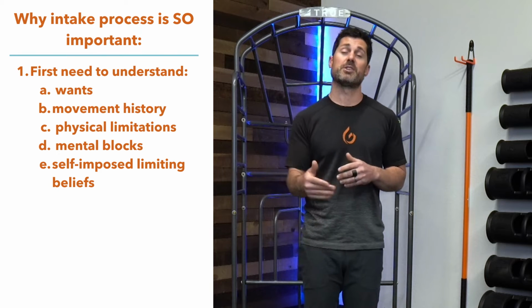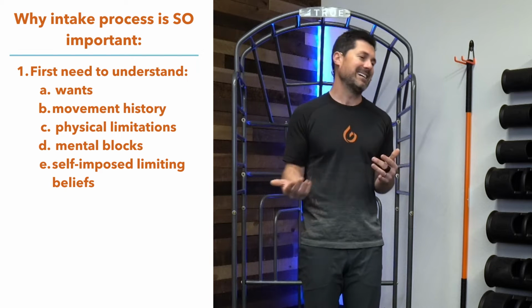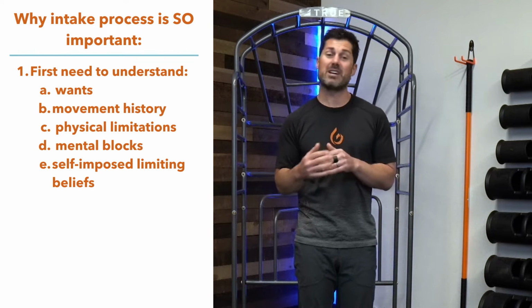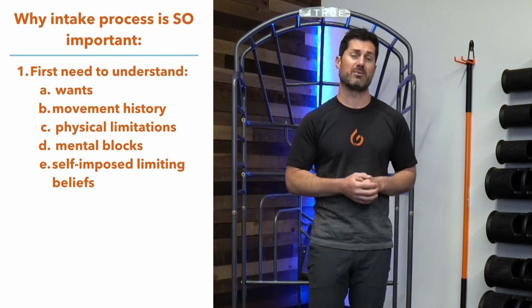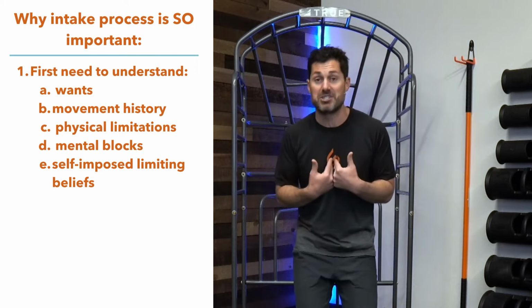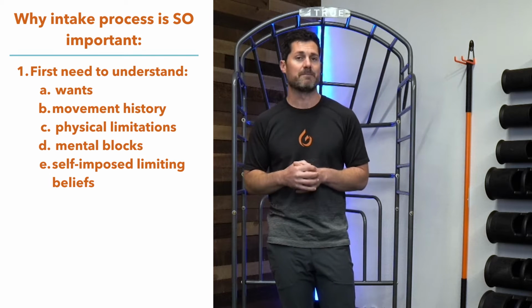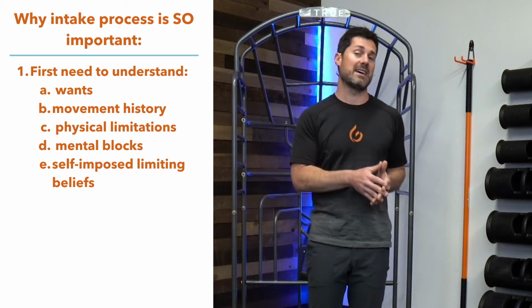And of course, those self-imposed. Maybe they just think my knee's always been this way. I don't think it can really get better. So they're not even believing that you can even help with this process. Or I've always just been overweight and that's just my genetics. And I'm like, well, wait a minute. I think there's some other ways to think about these things. But it's really about how do we use that data, right?